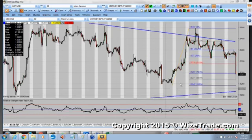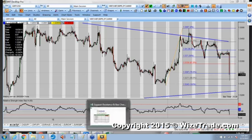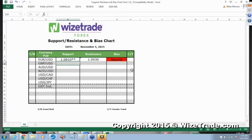So if we can get any move down here, actually to 152.45, that would be awesome. I would actually like to buy something pound related. I don't know if I'd buy the pound dollar, but I would like to buy the pound New Zealand, maybe the pound Canadian. You know what I mean? I would like to buy something cable related if we got down here. So 152.45, huge support, huge support.